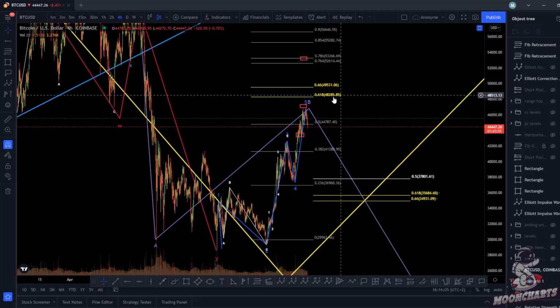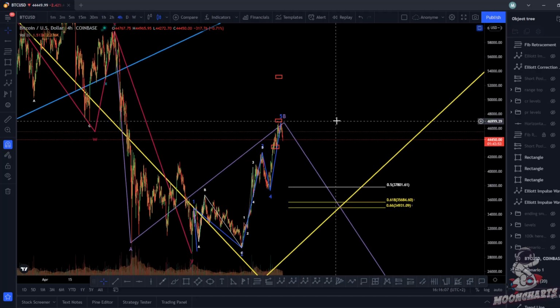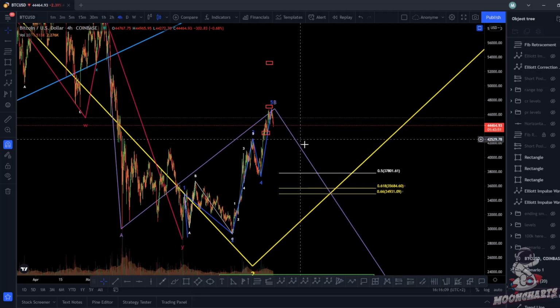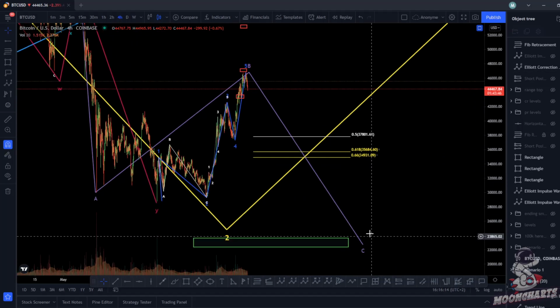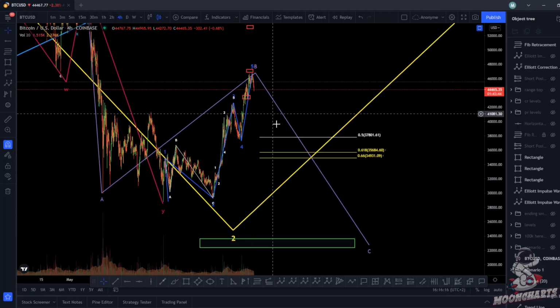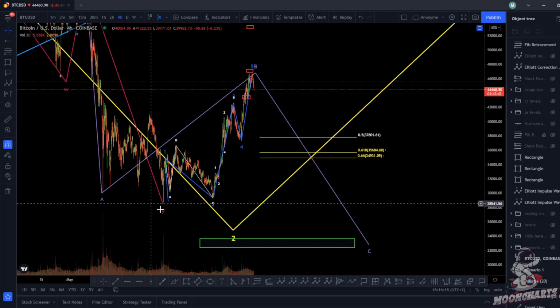Anyway, we're going to see now which price we can reach and what will determine if we are in this or not. If we break this bottom, of course we are in this C wave. We cannot do a wave 1 and a wave 2. The wave 2 cannot break the wave 1 beginning.